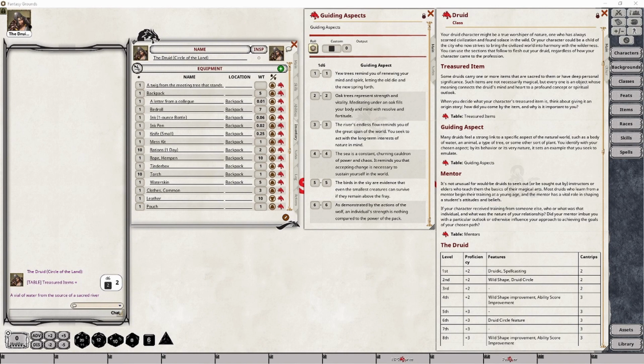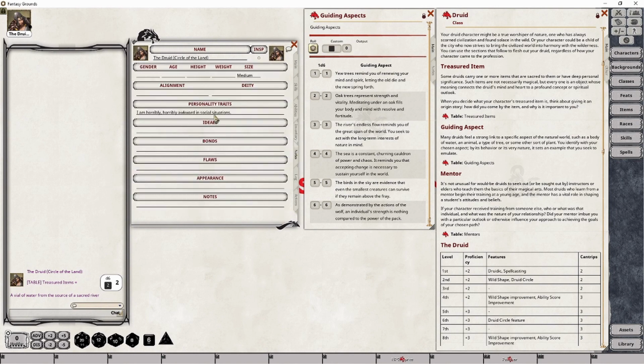And the connotations of the guiding aspect do not always have to be positive. It's entirely up to you. But really the best location for this is going to be in your character's personality traits section, because it's kind of why your character became a druid and what keeps them going in the direction of maintaining that druid class and leveling through it and progressing through it and skilling up in it. So that really ties directly into your character's personality, but it can be as detailed or as non-detailed as you want it to be.